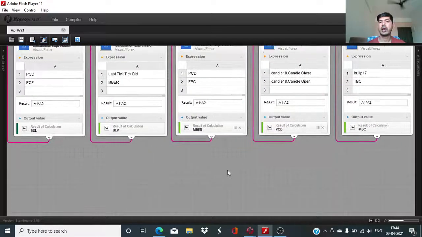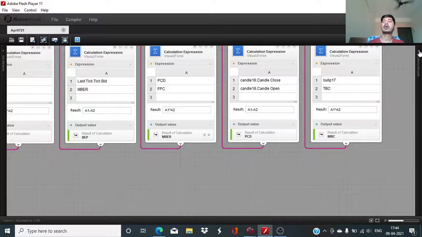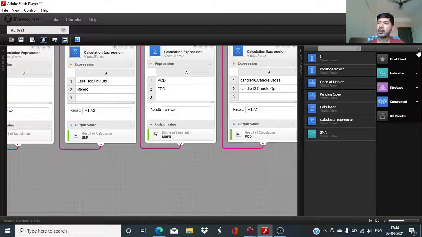Now we have to bring in the calculation expression blocks. We will be using this same calculation which we had carried out for multiplying the Bull Power output value for the penultimate hour, and this will hold good for the sell side setup as well. But for other calculations, we will have to start afresh and invert this calculation, as we will be looking for the sell trade when the closing price is below the opening price. That means now we will have to deduct the closing price from the opening price to arrive at the desired result.